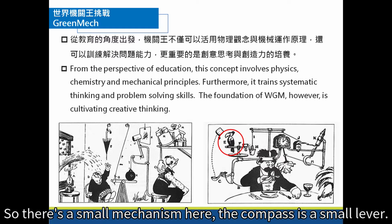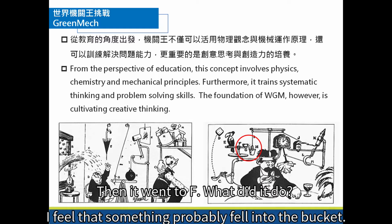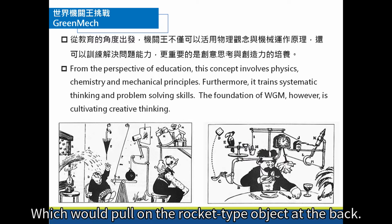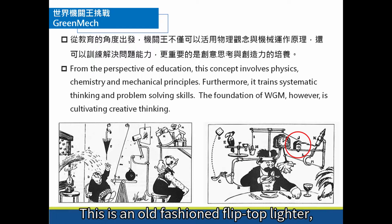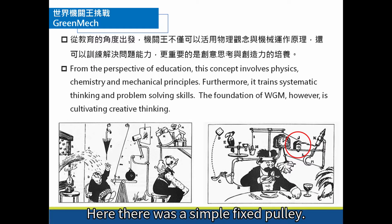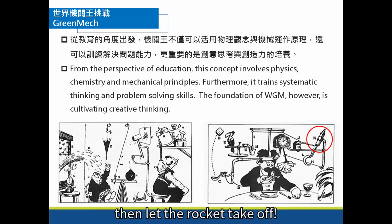So there's a small mechanism here. The compass is a small lever. Then it went to F. What did it do? I feel that something probably fell into the bucket. It poured water into the small bucket, which added weight to the bucket, which would pull a rocket-type object at the back. This is an old-fashioned flip-top lighter that would ignite when the lid was open. Here, there was a simple fixed pulley. Pull from here to open, then let the rocket take off.